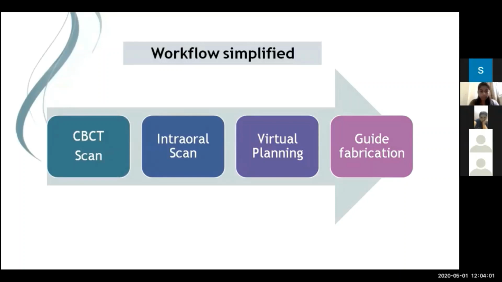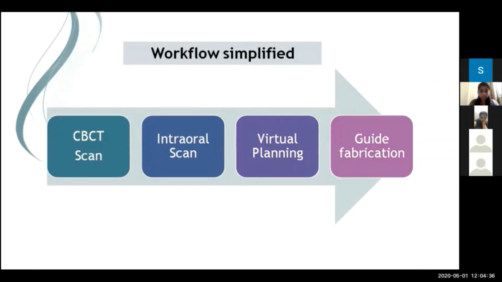Then a third-party software will be used to take the data from the CBCT scan and the intraoral scan, and these will be merged together and a virtual planning will be created on this third-party software. And finally, once the virtual planning is done, it will help us design the guide. This guide design is based on a lot of sound fundamentals, but once the designing is done, it is then translated into a particular file format, which is called an STL file or a stereolithographic file, and that will then be sent on to a 3D printer.